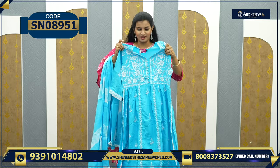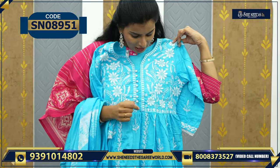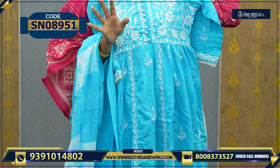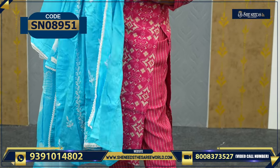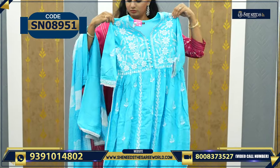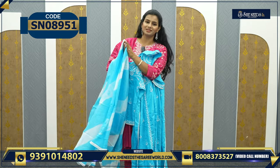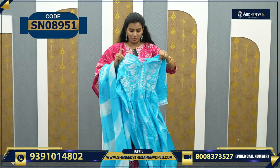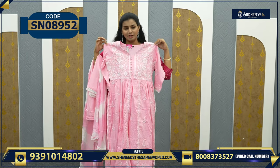This is priced around ₹980. We also have a Dupatta 3-piece in size 38. We have the color blue — a beautiful shibori print in very soft muslin cloth. It is a normal straight cut bottom, straight palazzo bottom. This is ₹980. Now we have one more color — this is pink color, and we also have nice light baby pink.